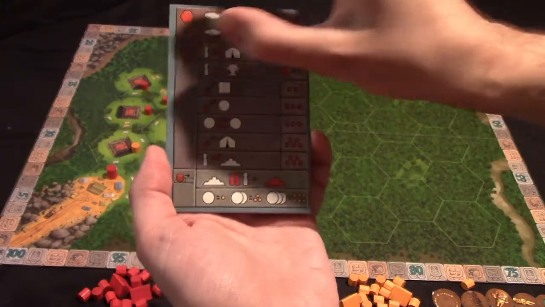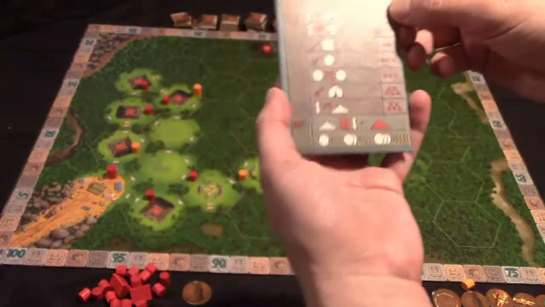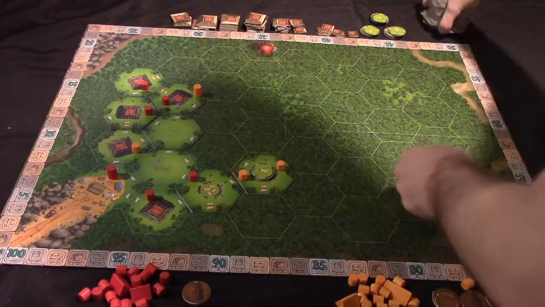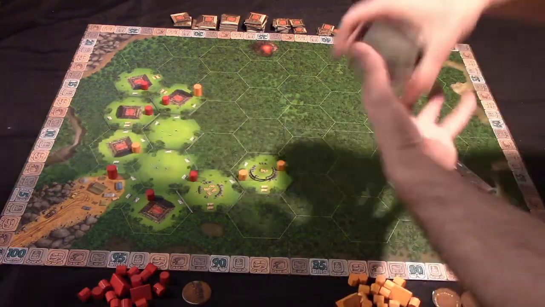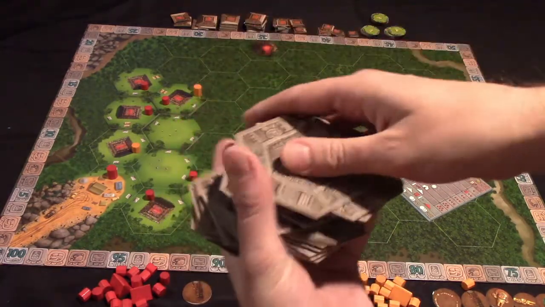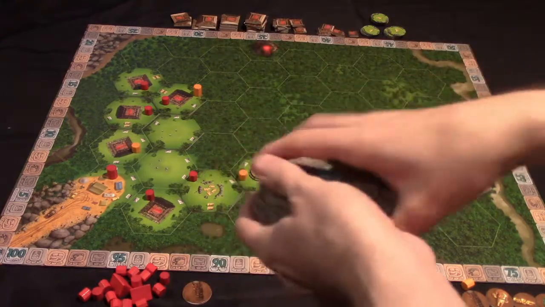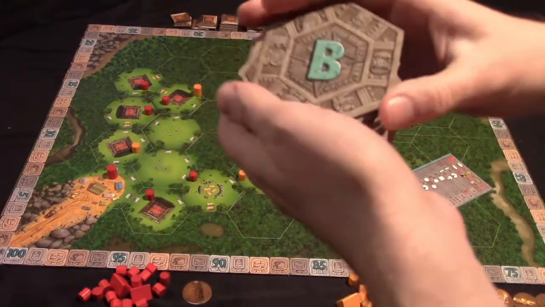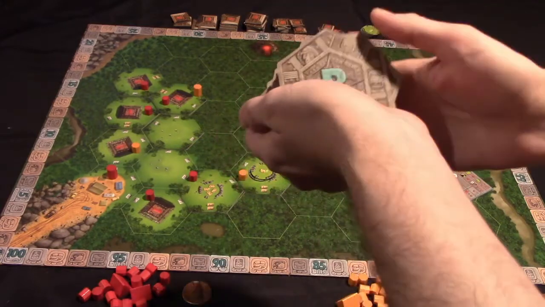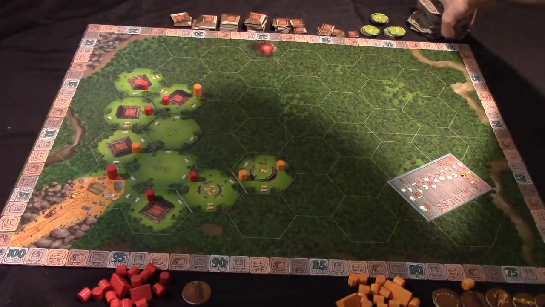So each round, what you're going to do first is draw a tile. These tiles are labeled with the letters A through G, and you'll stack them in order with A on top and then going down all the way to G. And when this stack of tiles runs out, the game will have one final round and a final scoring for each player. So this is also a game timer. But on a player's turn, the first thing they do is draw and place a tile.